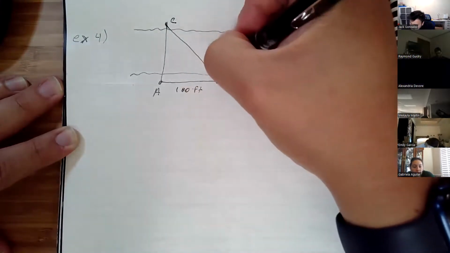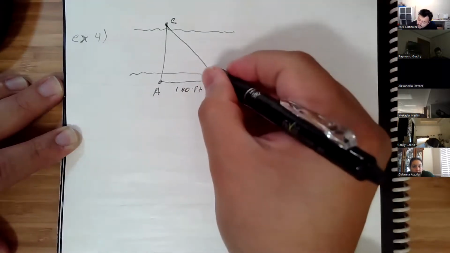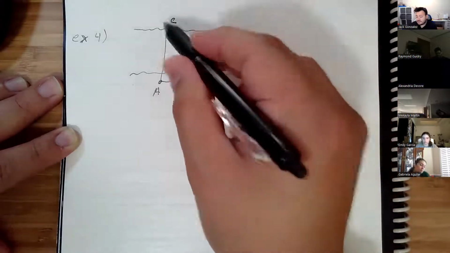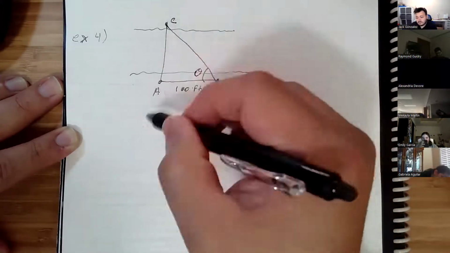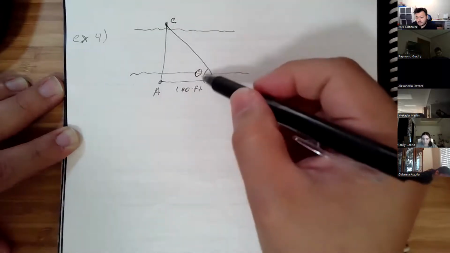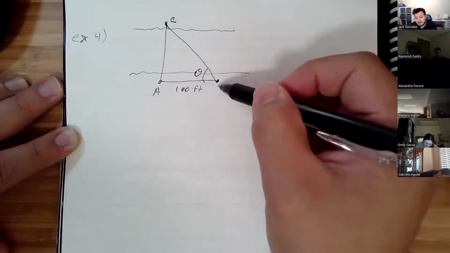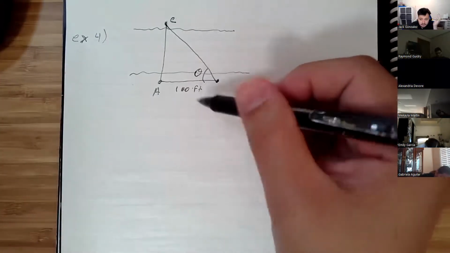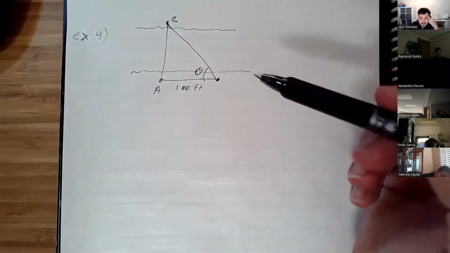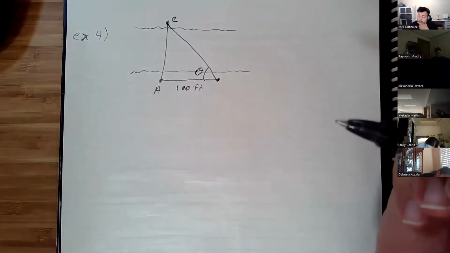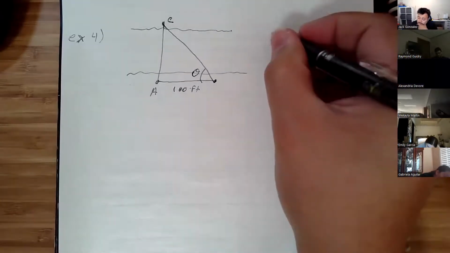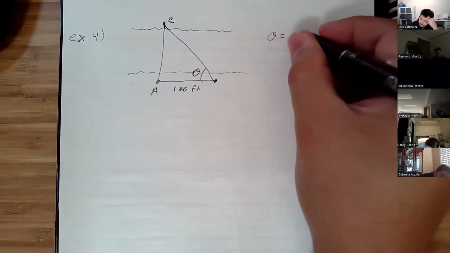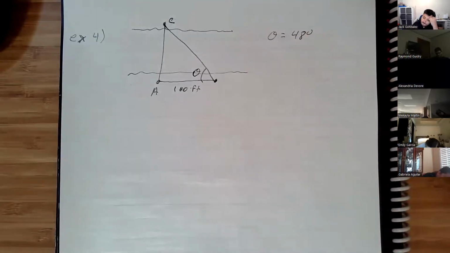Now notice how we don't have the hypotenuse, which makes sense because if you could measure this distance, why wouldn't you measure this distance, right? But if you have the angle, which you can figure out with some surveyor tools, then you can calculate the distance without actually throwing a rope across with a tape measure. So theta, they said, was 48 degrees.